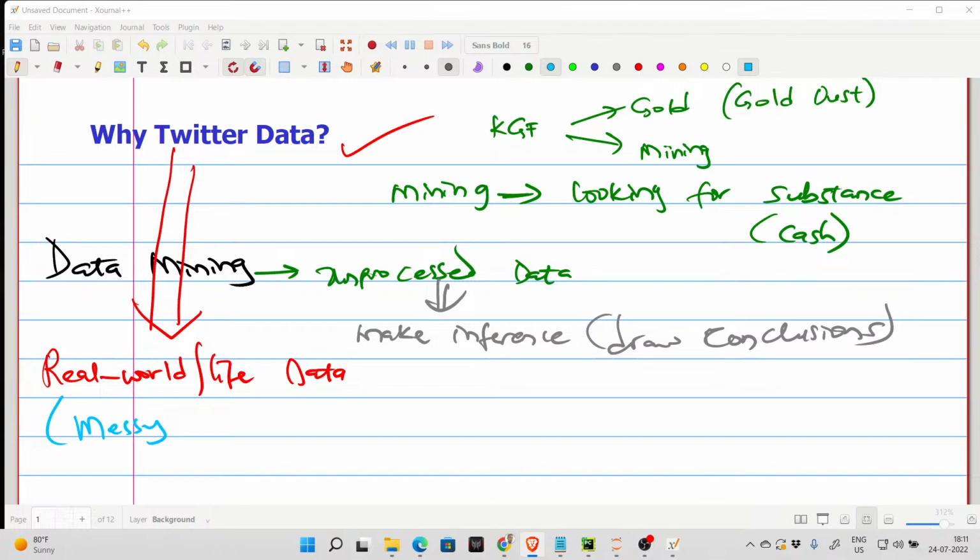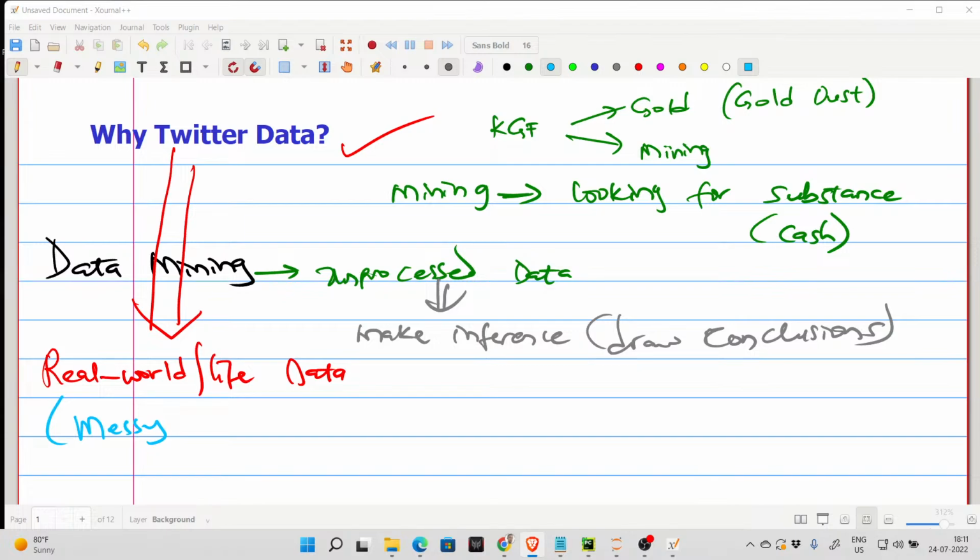I know there is a time lag in between because it's a live stream. Yes, Aditya, welcome back. So why have we chosen Twitter data? Because it is a representation of real world data. So what sets real world data apart from clean data? Because I'll be showing you some data sets which have been cleaned. If you joined the last stream, that was last week, where we looked at heart disease data sets, the data set was in a CSV file.